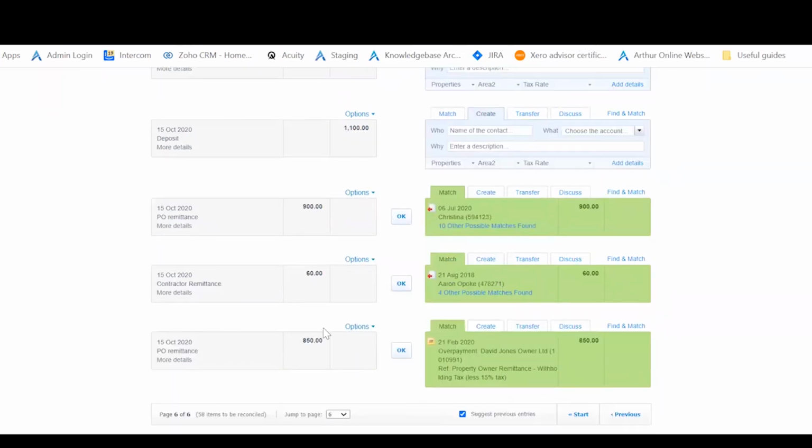You would have your bank feed both in Xero and QuickBooks. So your bank feed would show a spent item, the money that you've given to the landlord. And then once you've done your remittance in Arthur and it's synced through into Xero or QuickBooks, you'd have a transaction which you just match to the payment that you've made out from the bank. So it's as easy as just clicking OK. Same thing like what you do with invoices. You see the invoice from Arthur and then you see the money that's come in the bank and you match them. That's the same process that you use when you're doing your property owner remittances. You just match the transaction from Arthur with the payment that you've made out. So I hope that answers that question.